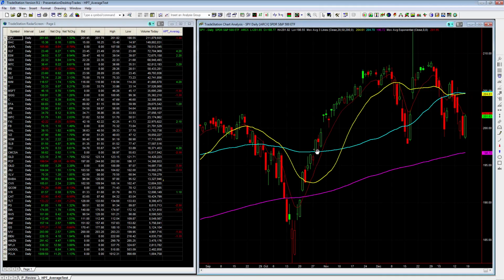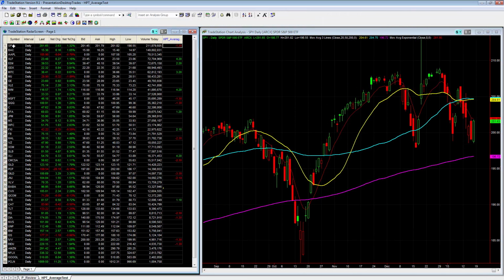Where this is really most valuable is in the radar screen or in the scanner. Anyone can look at a chart and identify if it's being tested. That's not really where it comes in handy. It comes in handy because I can look across a number of different symbols and immediately see where it's being tested. So let me explain what these numbers are and how they break down.